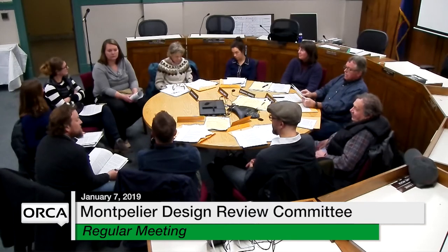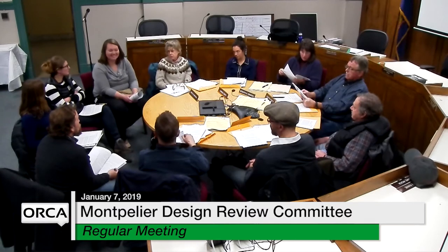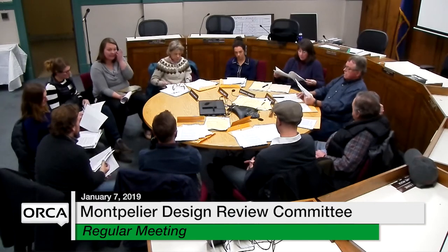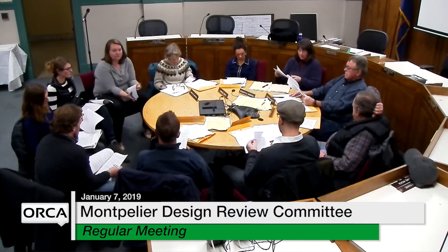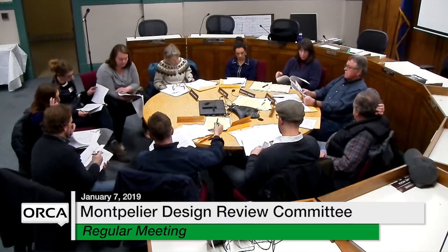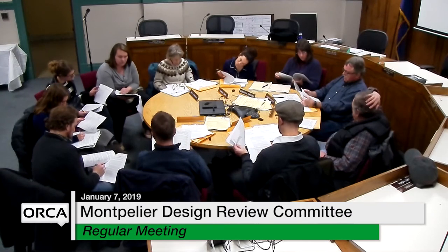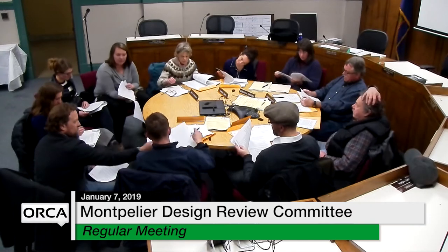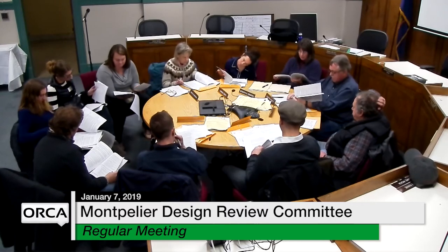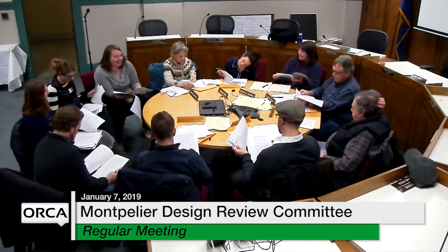Are there particular sections that you want us to look at? Exemptions, probably. Yeah, so subsection H, exempt development. And subsection K, administrative review, things that I can approve without it even coming to design review. Those are two big ones. Exempt is on page 3, subsection H, and then administrative review is page 5, subsection K. It's so nice to have subsections now. We were at subsection X for two years.